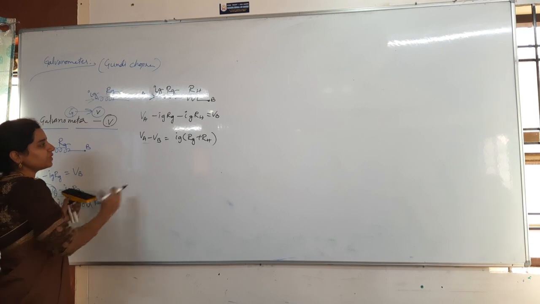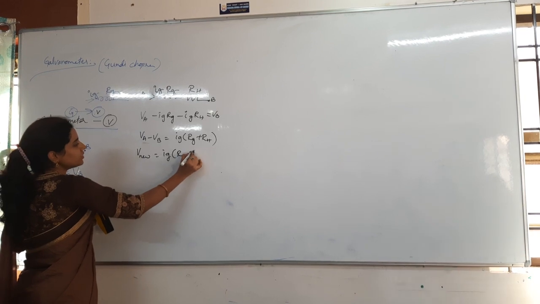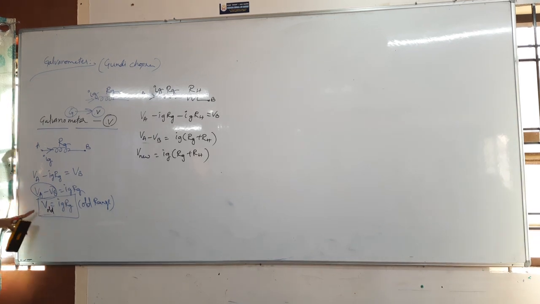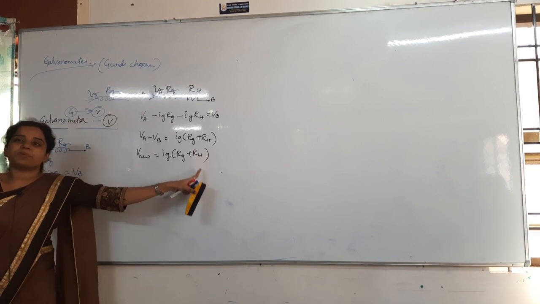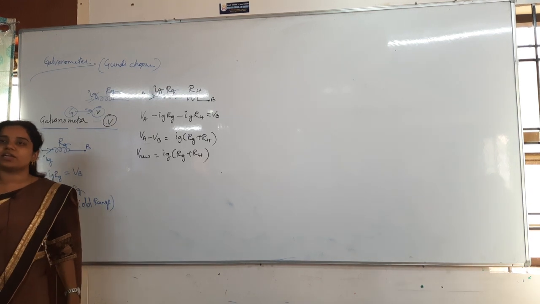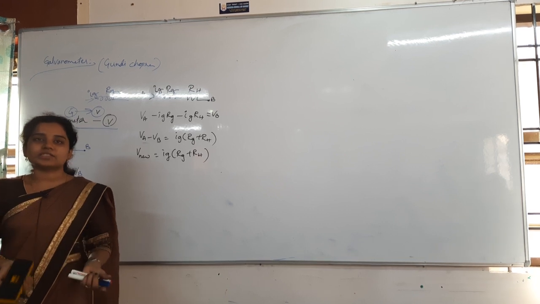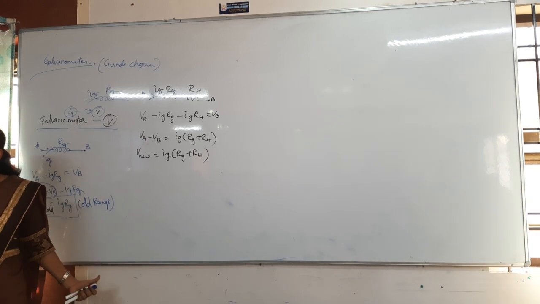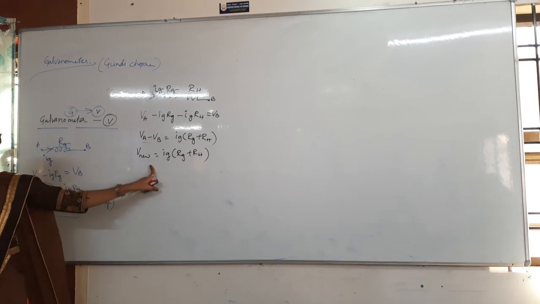So here Va minus Vb, this one is which one? New range, no? V new is equal to Ig into Rg plus RH. This is what here? V old. V old is equal to Ig into Rg. V new is equal to Ig into Rg plus RH. Clear? So here when you take it as new, whenever you are connecting the extra resistance, that might be Rs or RH, whatever it might be, we are getting the extra value, that is the new value. So we are getting only galvanometer values, nothing but that is the old value here. So this is about the old range of the voltmeter and then the new range of the voltmeter.